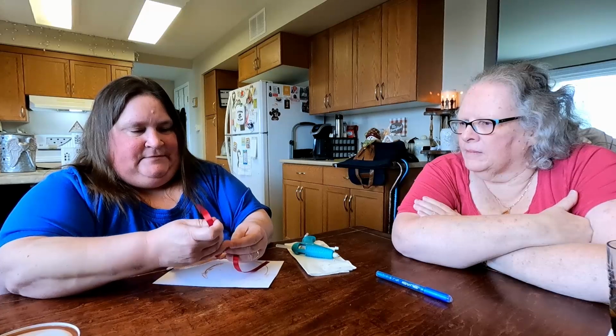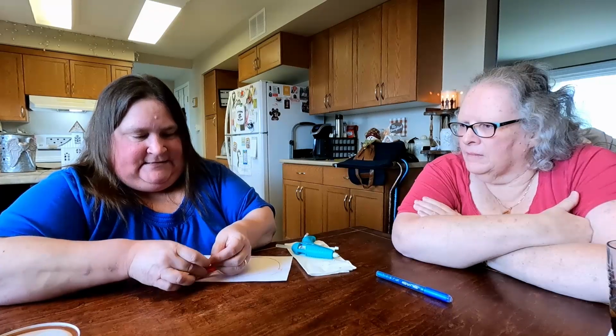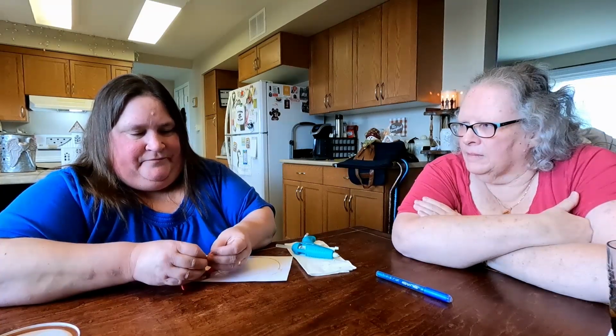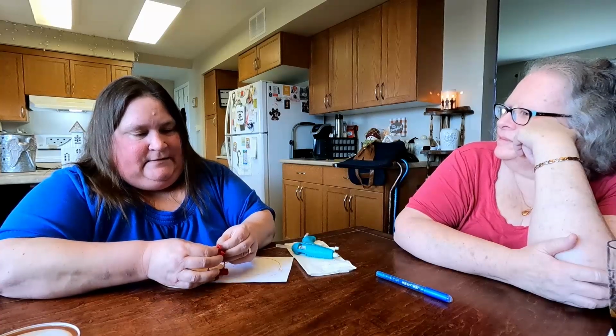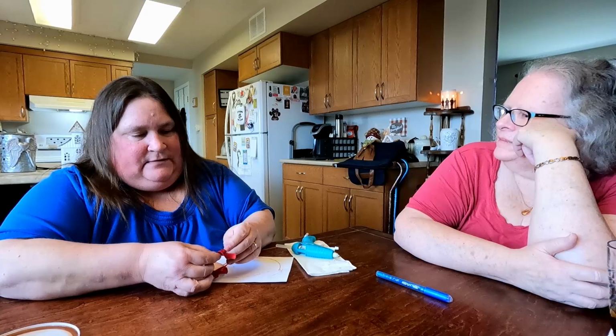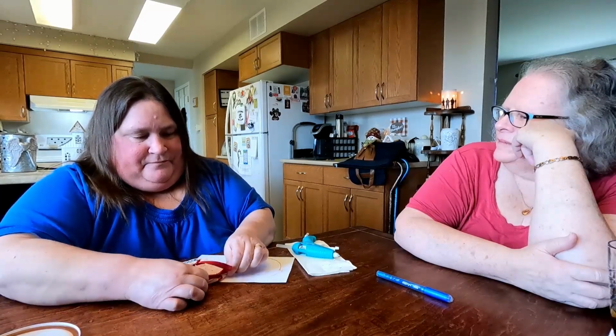Through here. I'm gonna make a bow right here like this. And then I'm gonna tie it like this for hanging. You know, you almost should put another knot on that bow so that it will stay and not come apart. Yeah. There. Do it really tight.